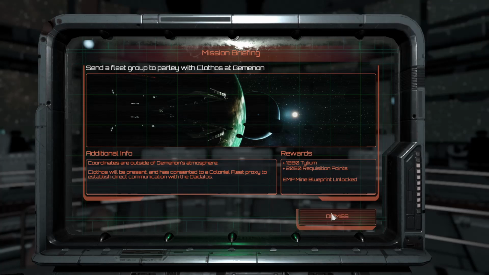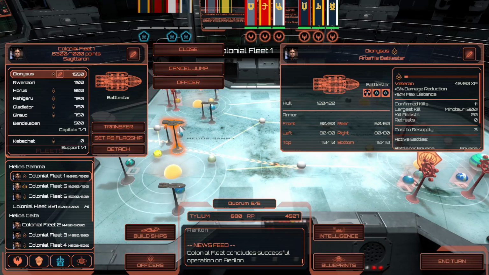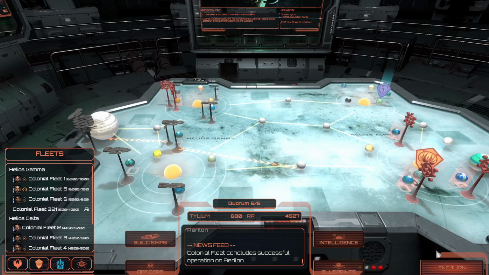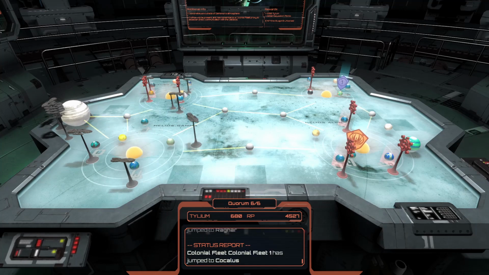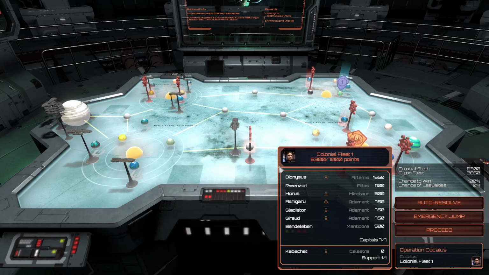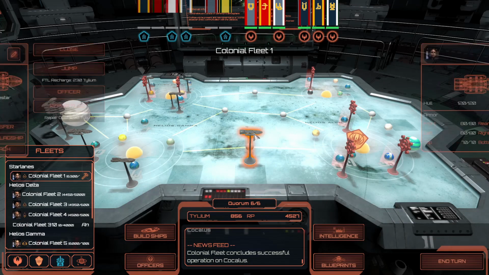We have 100% prepared for the worst. This is a big boy fleet. Alright, cancel that jump. No, we can't? That's fine. Alright, enter. Cylon escort group has been detected. They're really, really moving up here. Battlestar group is engaging hostiles. It's fine. Auto resolve. Kick him to the curb, thank you. I plotted their jump coordinates, sir.